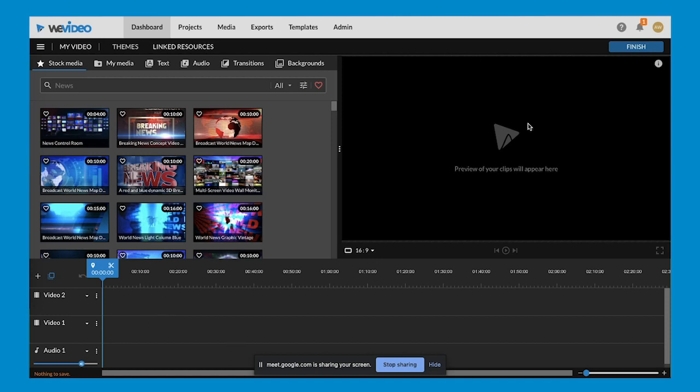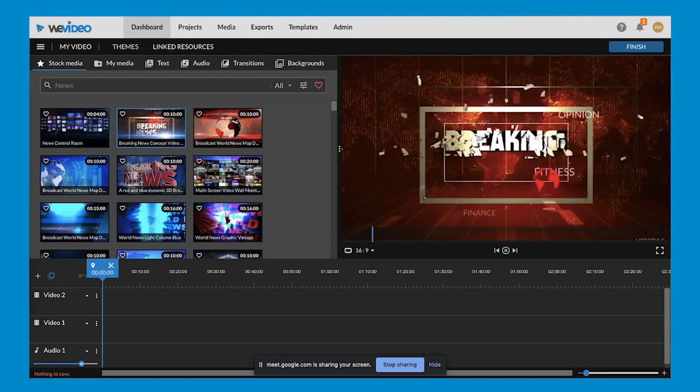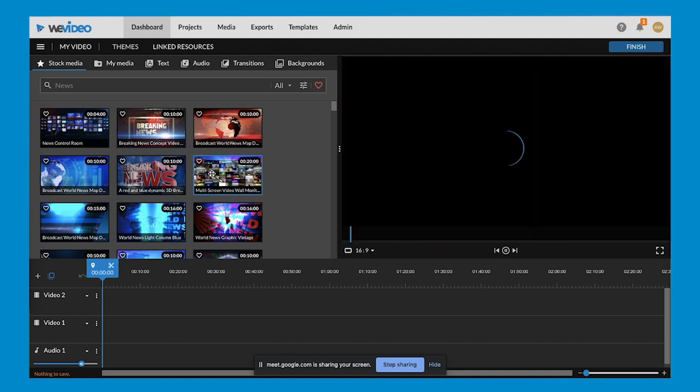The top right section is the preview. Whenever you want to preview a media clip, in the Essentials library, your media, transition, or text clip, you can preview that here. For example, if I want to preview the clip before I add it in, I can click on it and it'll show me it.